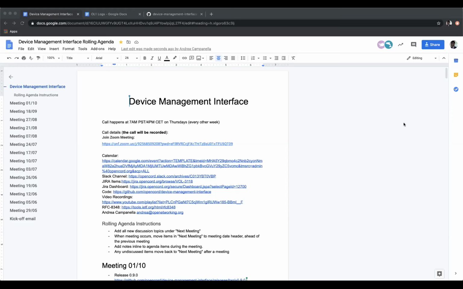Especially given the fact that I know the team from Radisys is building an open source implementation of the DMI on top of BBSIM. So my plan was, as soon as we have that working and we can officially prove in an upstream open source way that this works, and we have an exemplar to show it with, we're going to tag the 1.0.